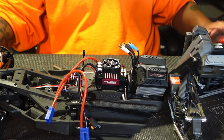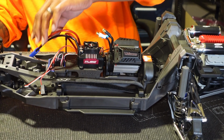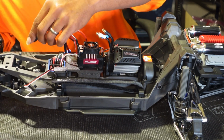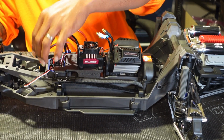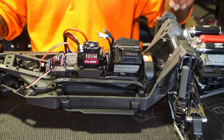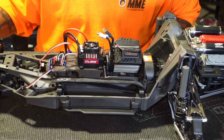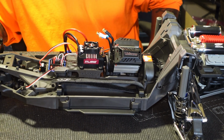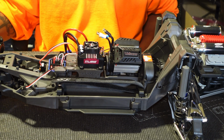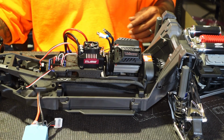So y'all hold tight. All right, ladies and gentlemen, motor and ESC are back in. I got my speed gearing in there. Gotta put this down somewhere. But yeah, got my speed gearing in there. Everything is back together. Pretty easy to do. So next up, we're going to go ahead and get her plugged up and bound, and then we're gonna start working on that whip light and that wheelie bar on the back. So y'all hold tight, I'll be back with you in a second.